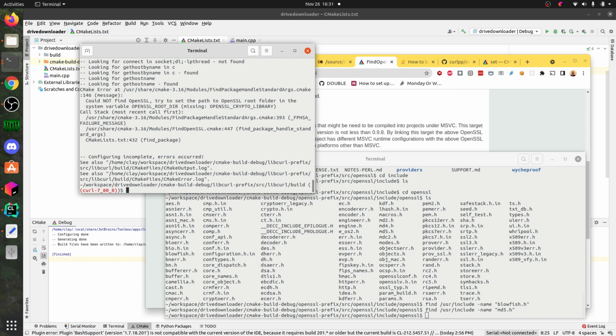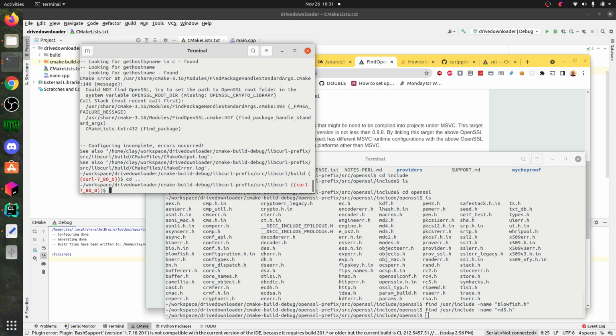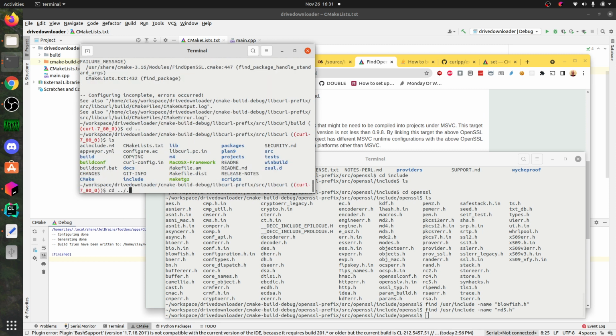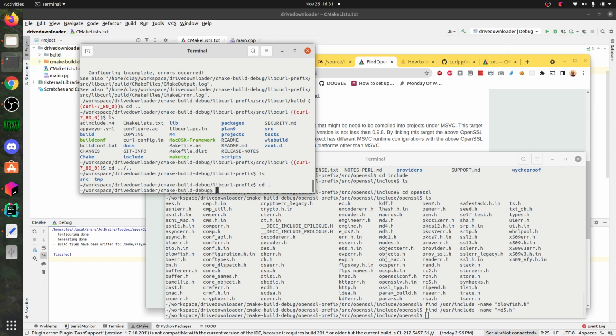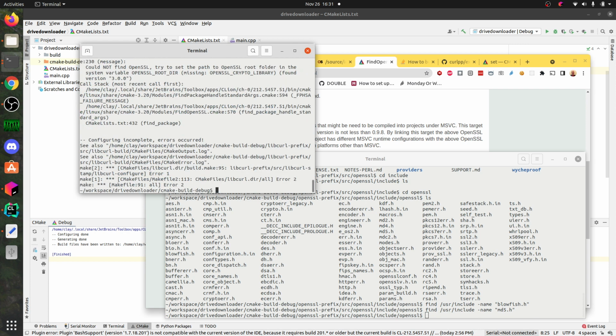Okay, so actually that's... Yeah, it's only the crypto library it can't find. It found version 3.0.0.